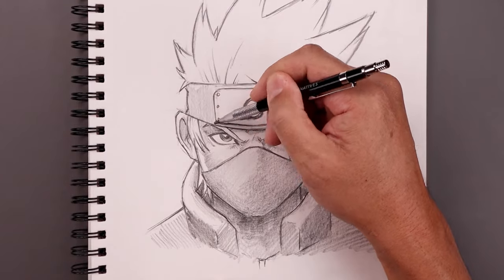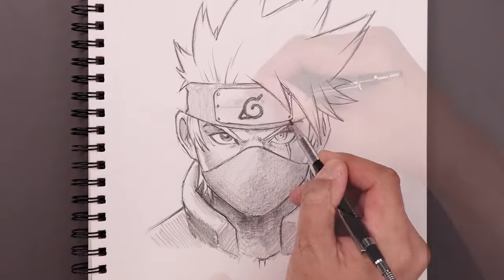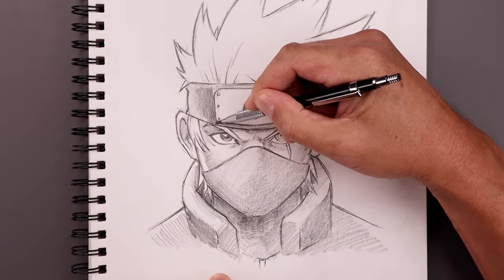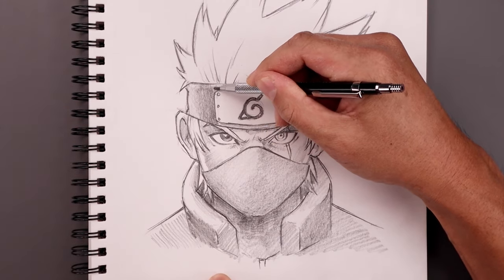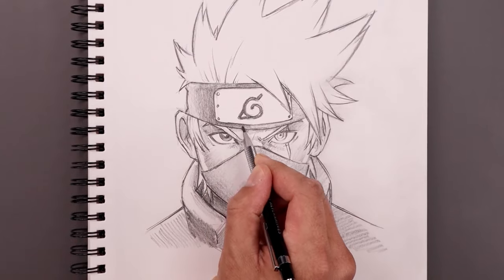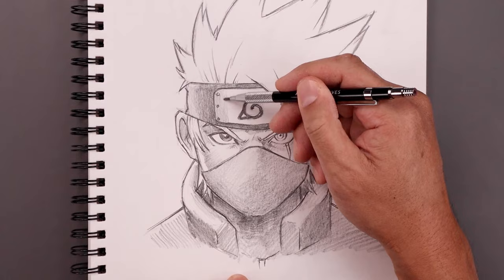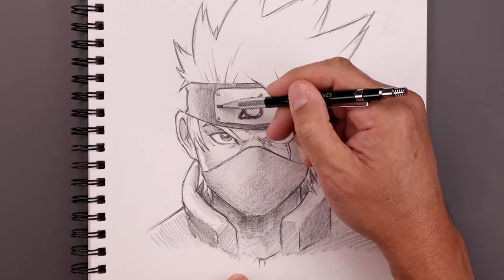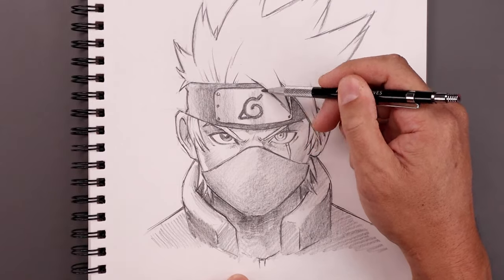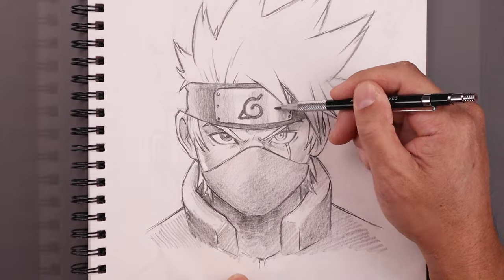Let's add that medium shade to the headband, going around that metal plate. And I'll darken up the center and then blend that out. I'm going to add a metallic finish to the inside of that metal plate. So it's going to darken up the left side and then fade that in. Leave a gap, add another shade going across. Let's add one more on the right side.